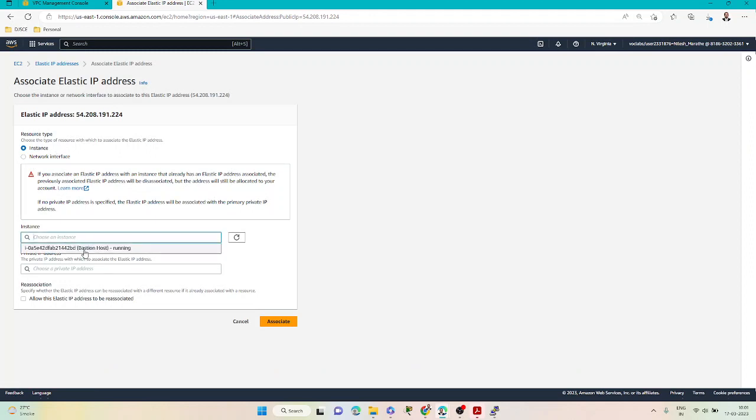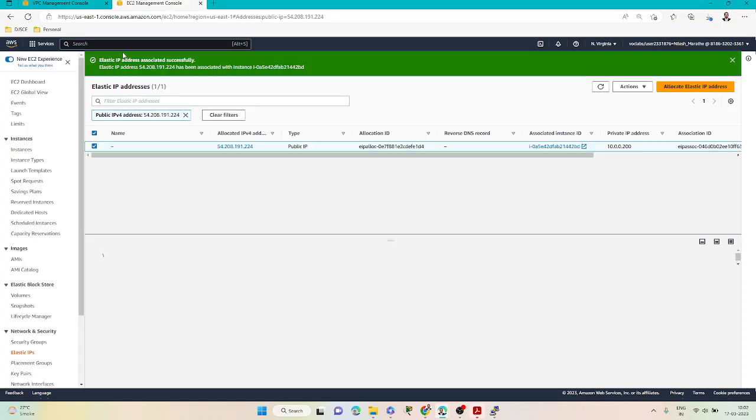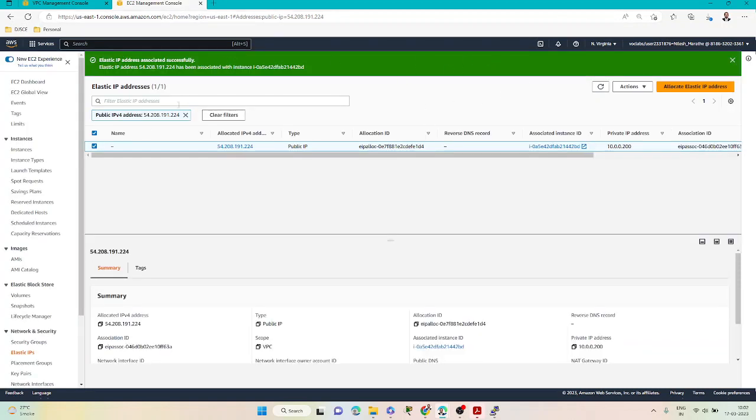So I will just check. Yeah, bastion host, that is the instance which is running. So I will just show you again. So it is a bastion host instance and allow elastic IP to be reassociated. Private IP address, no, currently we are doing it with a public IP address, so we will not go for selection of a private one. So let's have a private IP address, then we try to associate it with this particular instance. So elastic IP has been associated with our instance now.